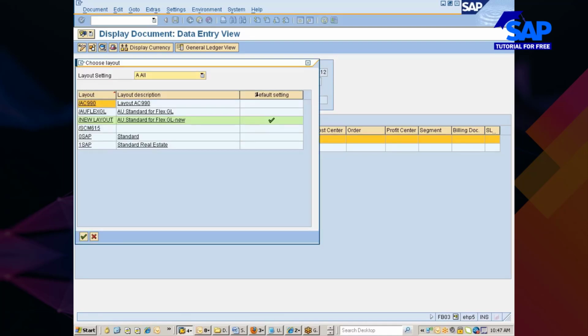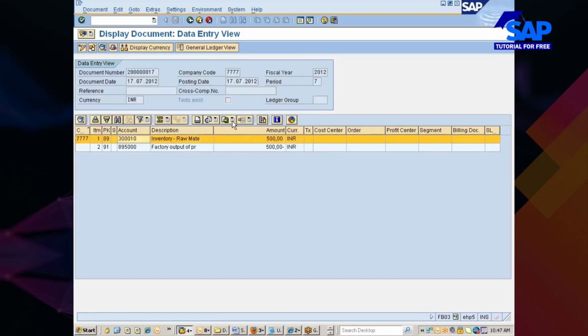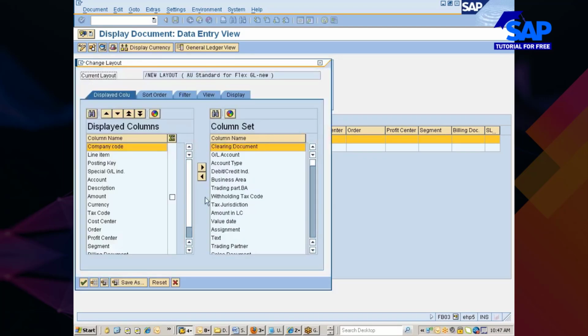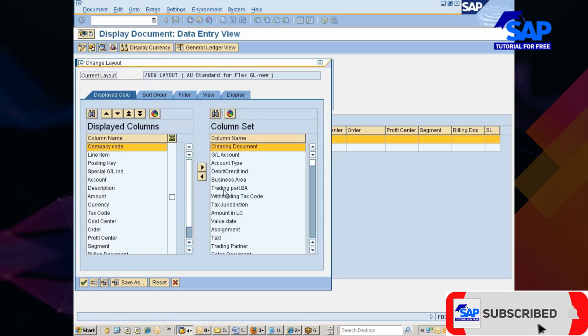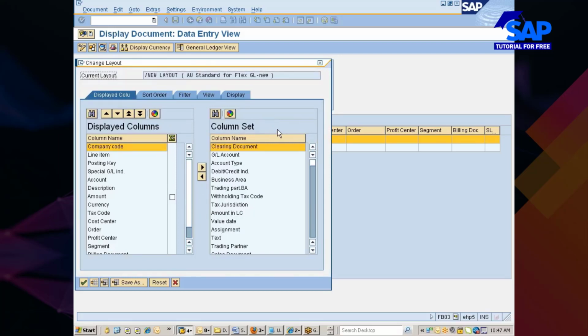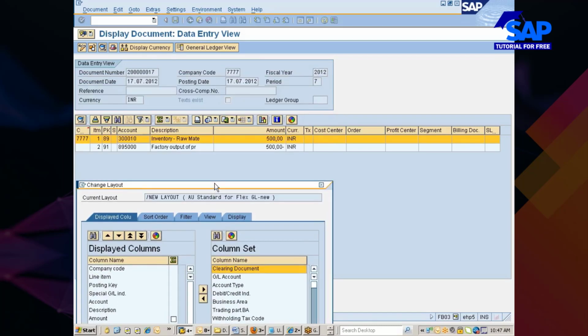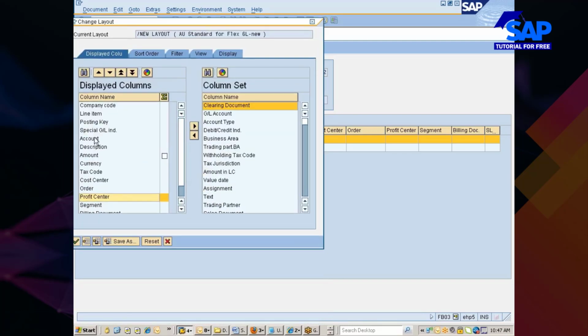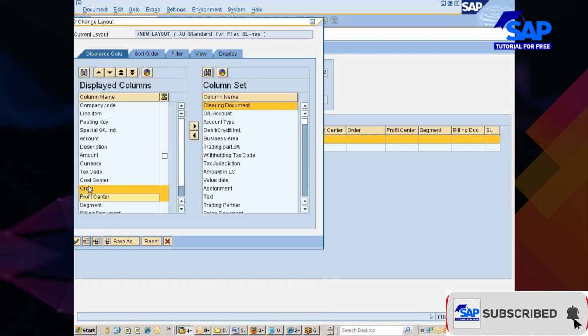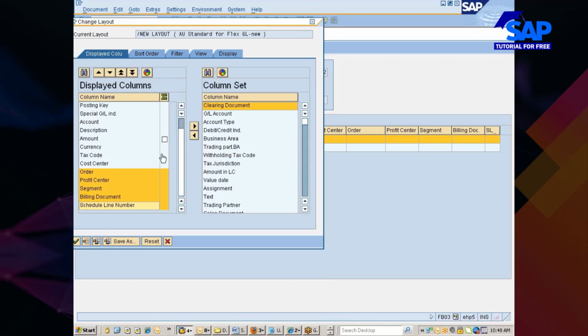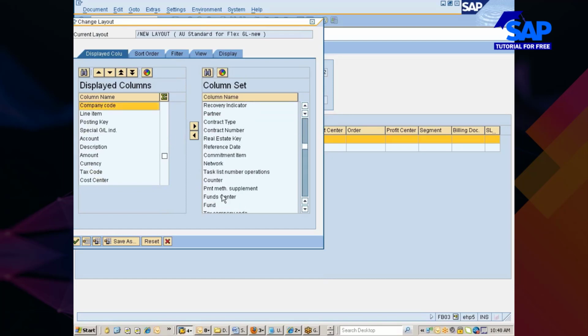I'll go with change layout. Profit center, segment, billing, all these things are not required. What else is there? Cost center required. Order, profit center, segment. I don't want any of these things. Let me put it out here. And then transaction.